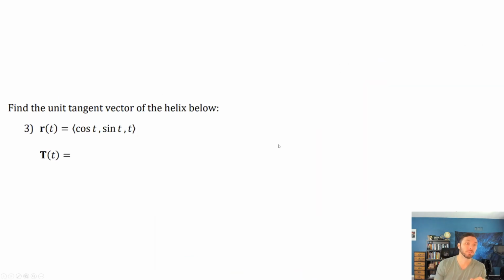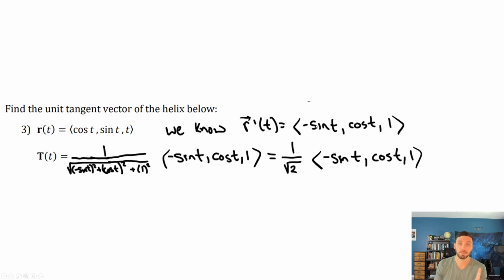All right, so if I wanted to find the unit tangent vector of this helix, I was looking at a slightly different one. See if you can give it a go. The idea is you're finding r prime, then finding the magnitude of r prime, and then dividing each term by that. 3, 2, 1. So r prime, we already found it: negative sine, cosine, and then 1. Finding the magnitude is very straightforward because we have a Pythagorean identity embedded within it. So sine squared plus cosine squared is just 1. So 1 plus 1 is 2. So that's why we have this root 2 in front.